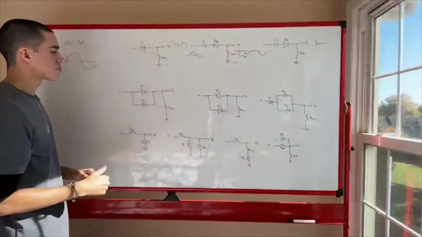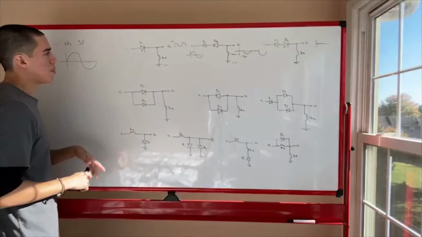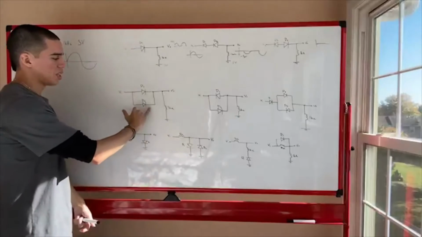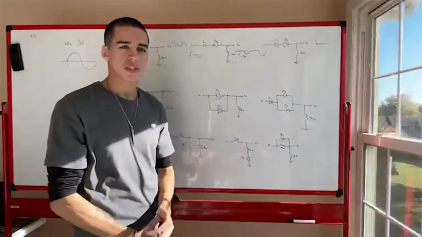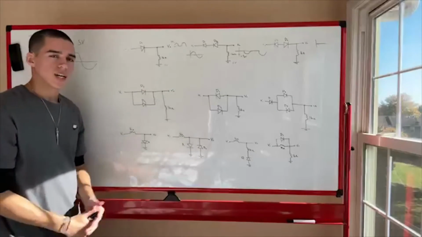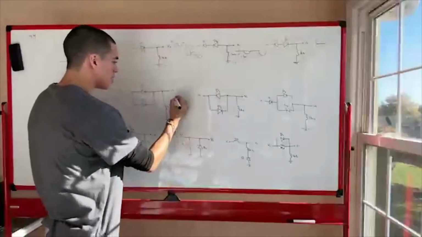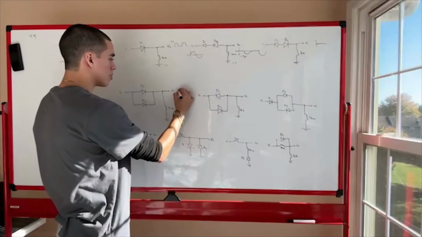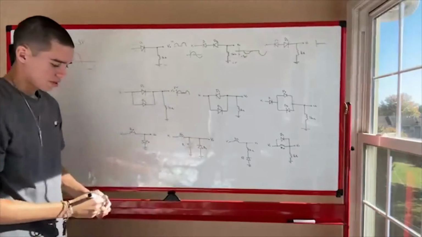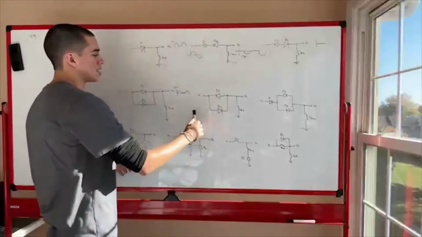How about this one? Honestly, I'd say that this one operates in the same way that this one operates, because, again, the diode just acts like a short circuit, so that's how it will work. So VO would be like this. Again, 5 volts. There's no drop or anything because they're ideal diodes.